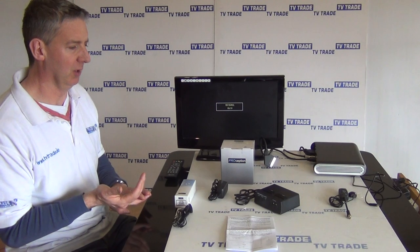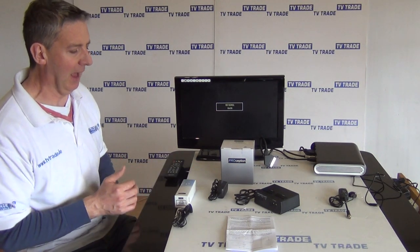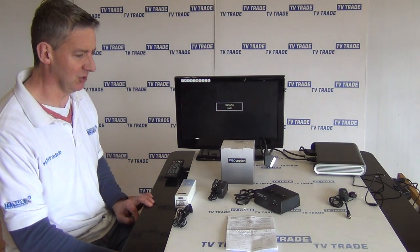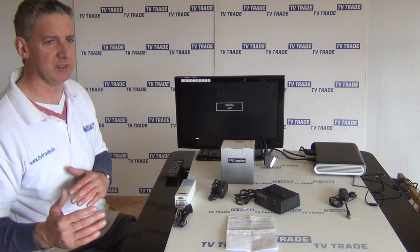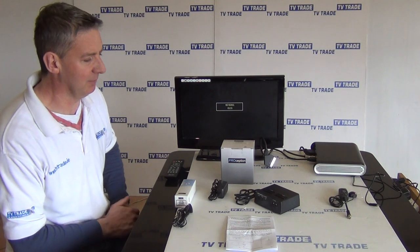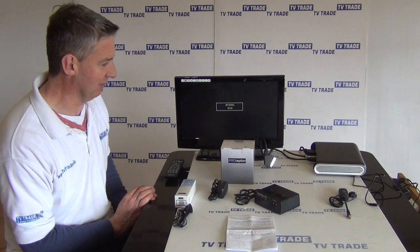First of all, we can take the picture from a SCART lead and run it here to a modulator. But it also supports a Sky Eye on the far end to allow you to remotely change the channels — so it's not just like a modulator, it's the equivalent of the Triax Trilink. It will also allow you to do the same thing using the IO output on the back of the box and run it to the second TV.